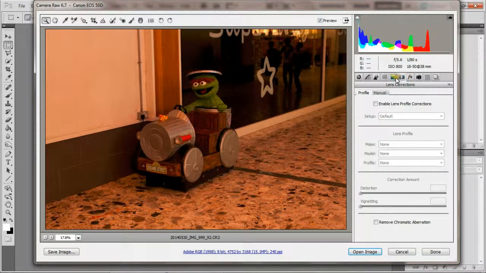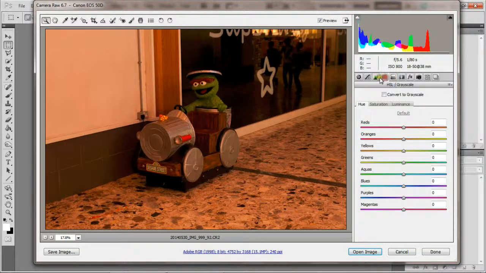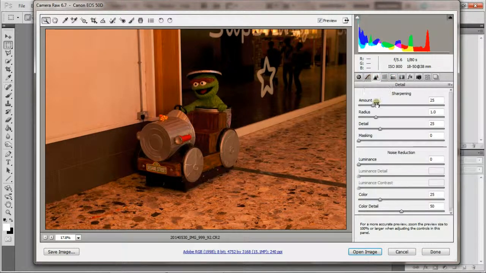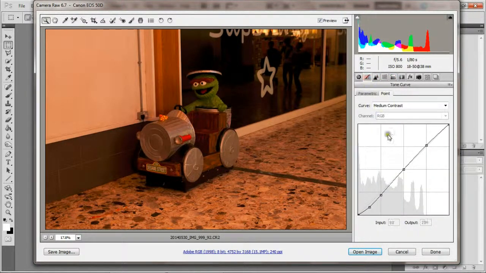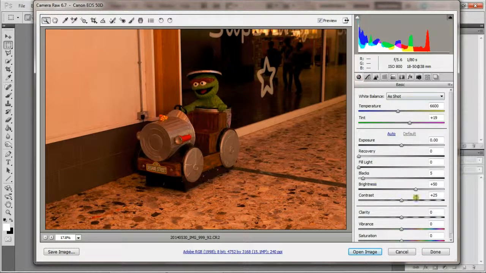There's lens correction, some color adjustments, a bit of sharpening and noise reduction, a tonal curve. But this first one here is probably the main one that you should be looking at using. And as you get a bit more confident, you can start playing with some of these other settings.